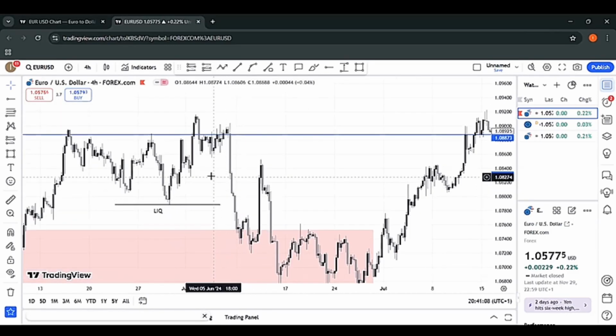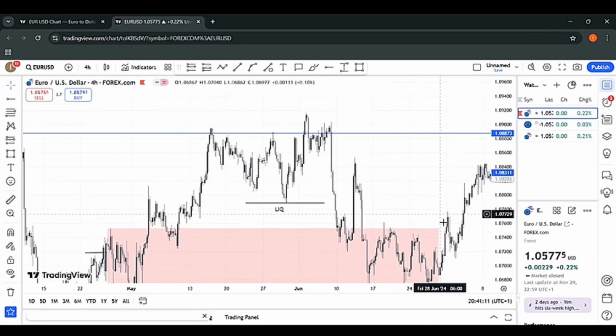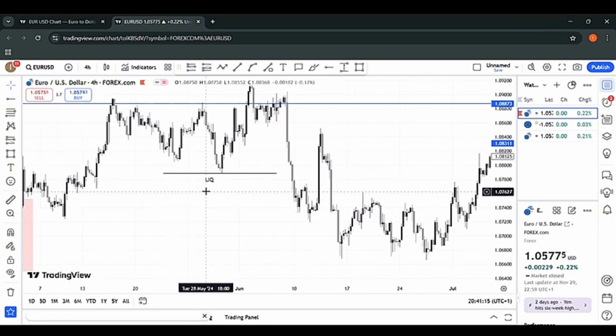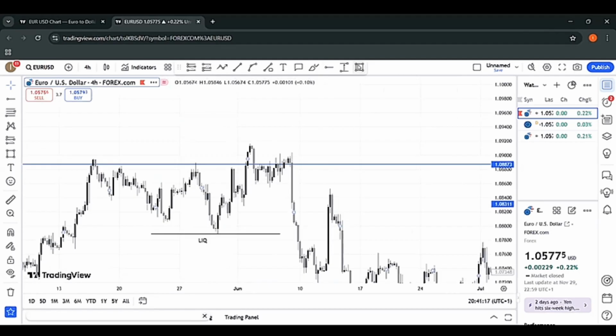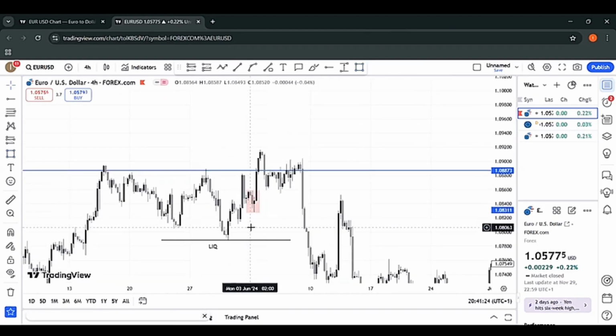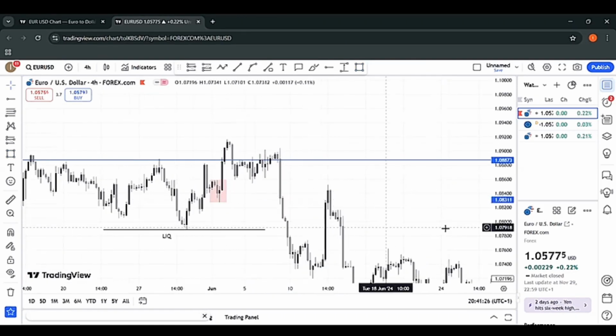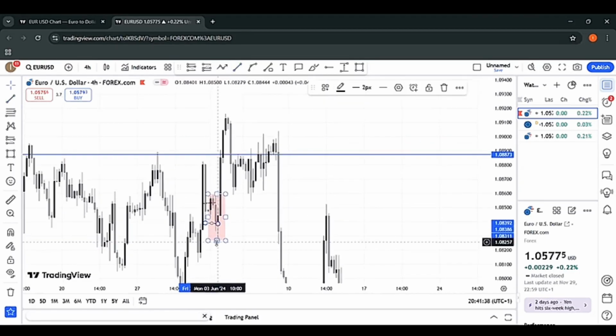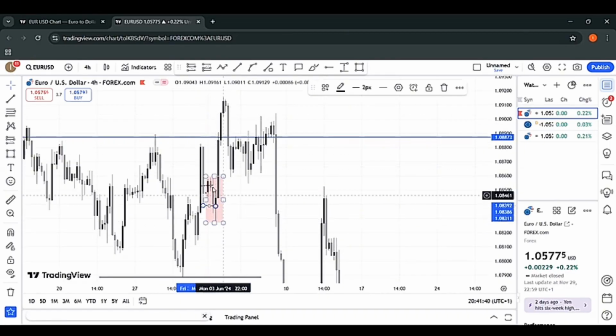Okay, I think this is an example. Oh, beautiful. This is a very beautiful example. Look at this now. Please pay attention. If you go to a lower time frame than this 4-hour, you will observe that this is an AOI. So it's possible that, see what price did here. Price must have cleared this high here, cleared this low here, and what? Created a new high. So it means that this is an AOI.